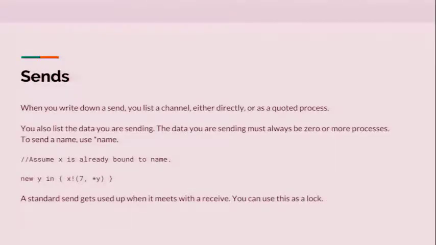All right. So a linear send gets used up when it's consumed by a receive, and you can use this to do things like locking. I don't think I put that contract in the slides. Maybe I should have, but you can think of that as whoever manages to read this value, no one else can read a value on that channel until somebody puts something back. So if you always read the value and then in the body you put it back, you can use this as a locking discipline.